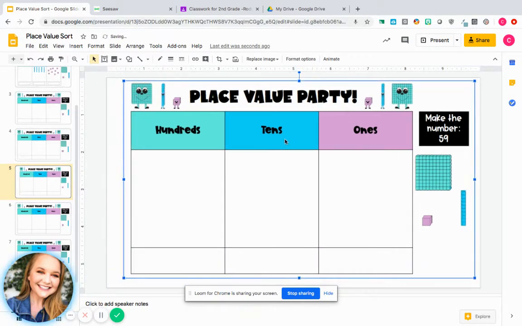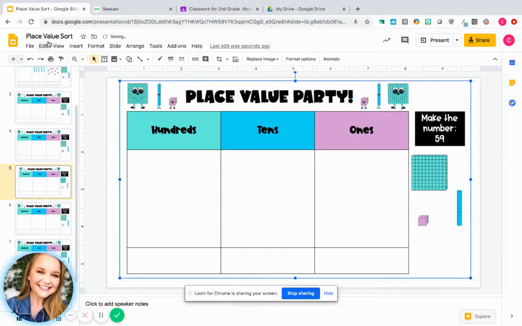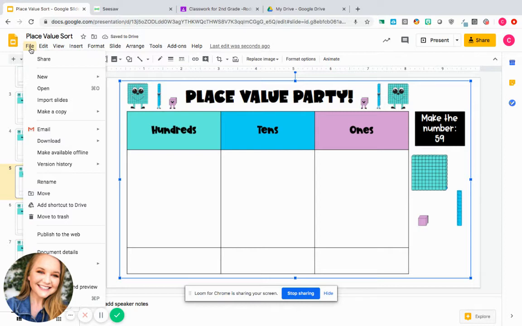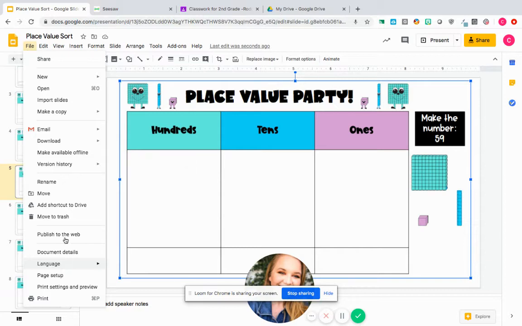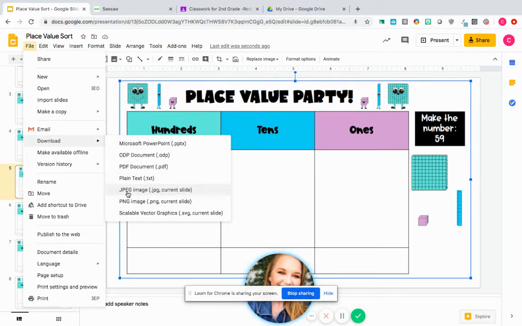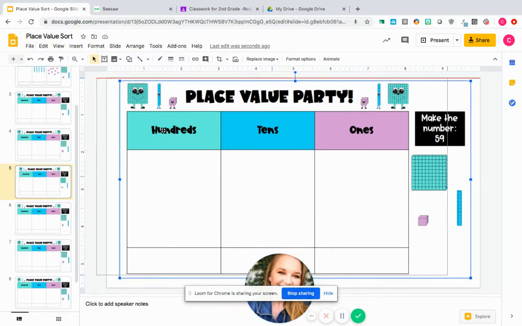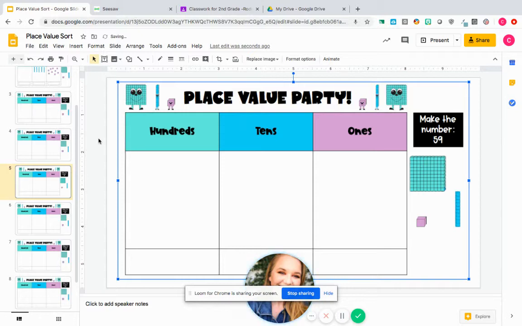The other way you can do this is make it either in Slides or in PowerPoint. And then when you go to save, where is my save? Hold on. Anyways, I'm going to go to download, sorry, and I'm going to download it as JPEGs or PNGs. Either one will give you images. So that's essentially what I did. This is now an image, it's all stuck together.